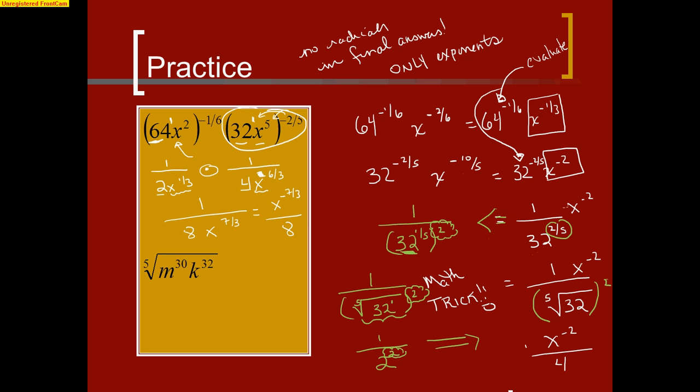All right, last one. Here, this is really, remember, radicals. You can't have, this is the exponent unit. No radicals. So I have to unradicalize this. So what do I have? I have m to the 30th, k to the 32nd. That's all under a radical. But what is the index? 5. So you can get rid of the index by thinking that really is a denominator, and that's really a denominator on each one.